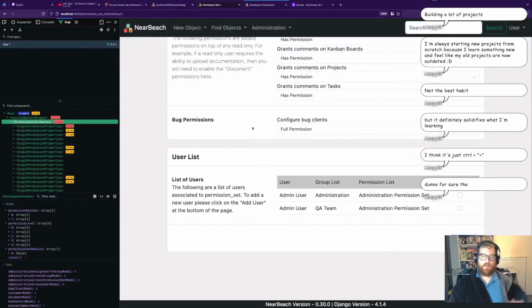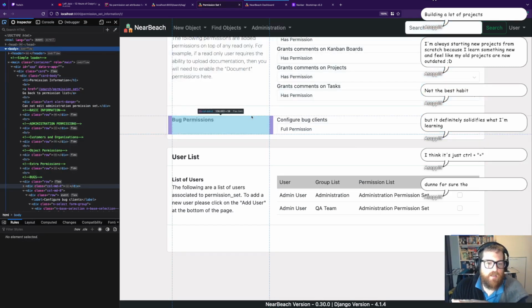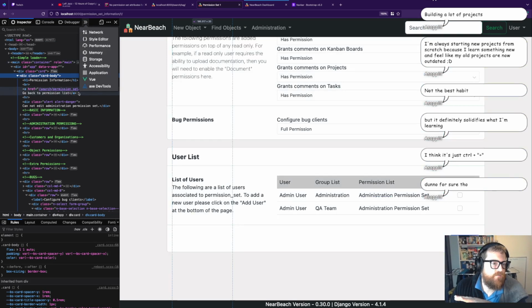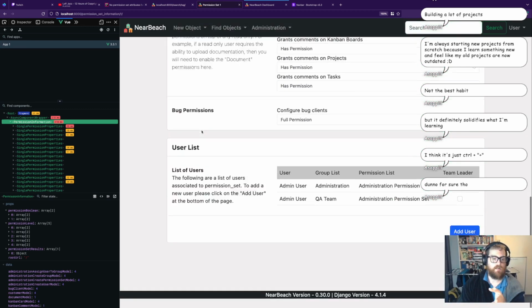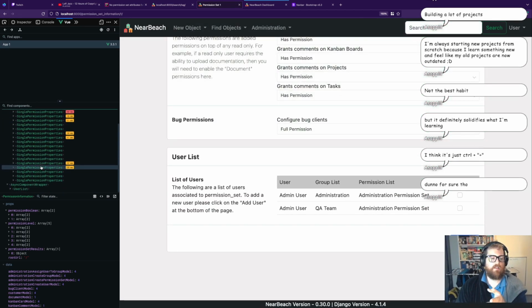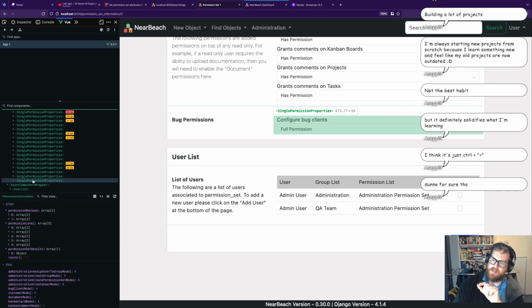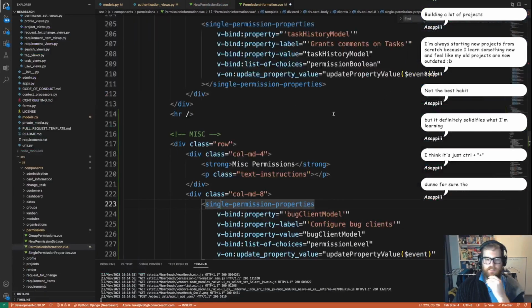With modern frameworks and all that kind of stuff, what you want to do is build the smallest component possible and then reuse that component. There is a fine line between being really silly and making everything as small as possible and then having a clutter of components. So in this case, what is actually happening? Let's bring out the Vue components and I'll show you how I've structured this. The permission information currently is everything green, and then these single permission properties are those tiny little bits of information in there, which always deal with the same logic. So that's how this is set up at the moment.